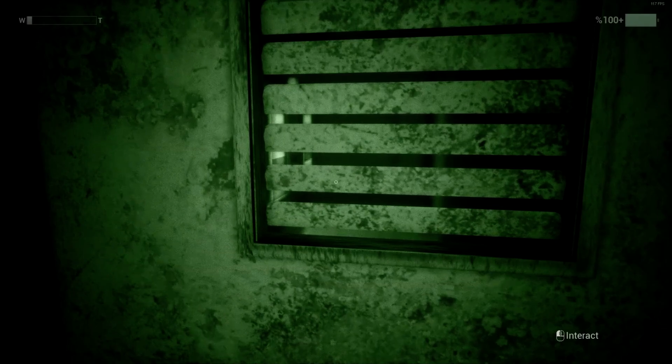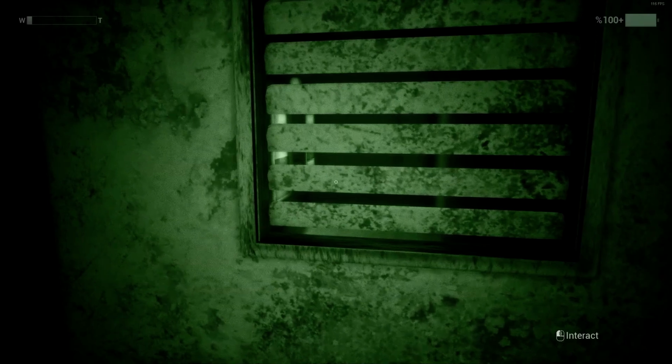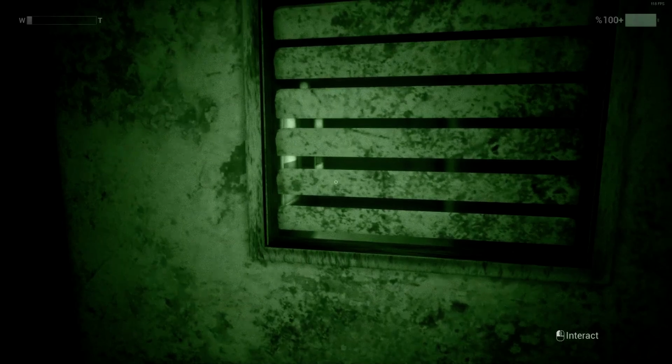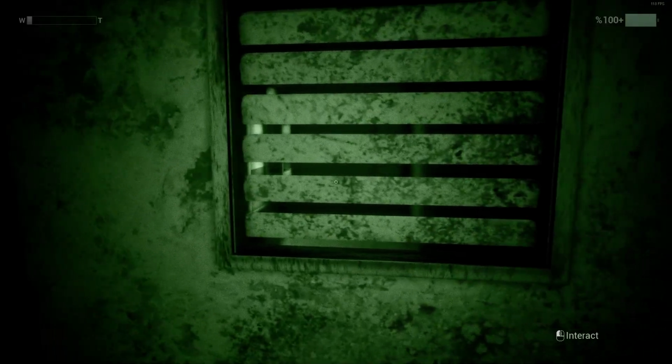Also, why'd she come back so fast? She should have been out in that hallway for a little while. What is she doing? Go away. She's literally just standing to my left doing nothing. Go.